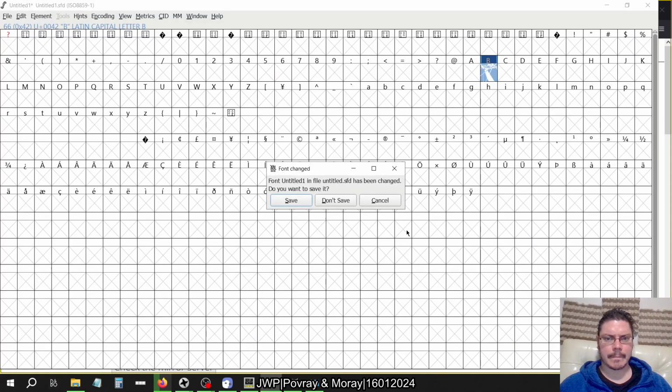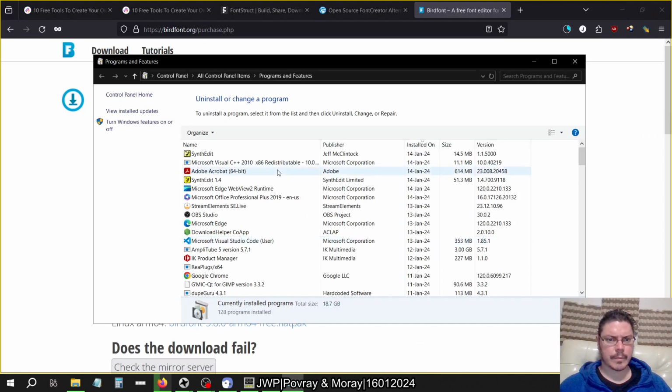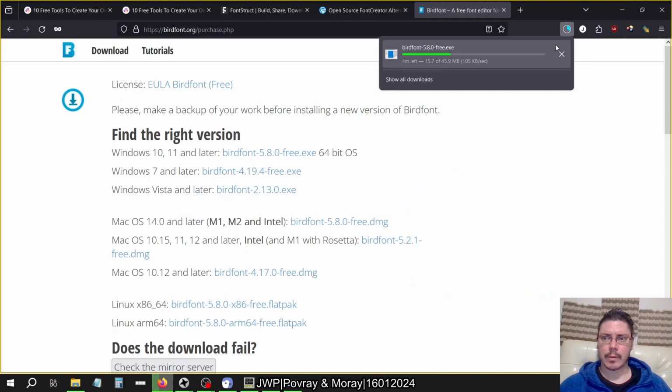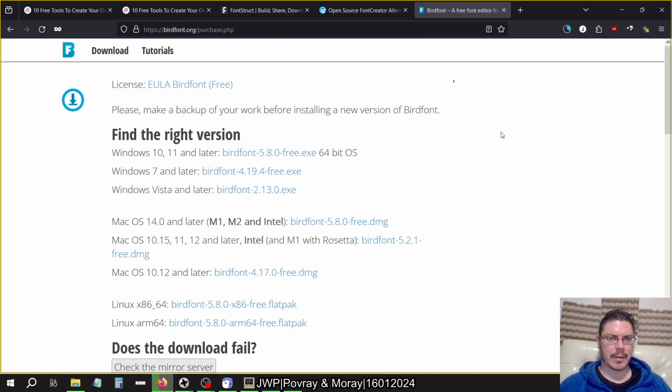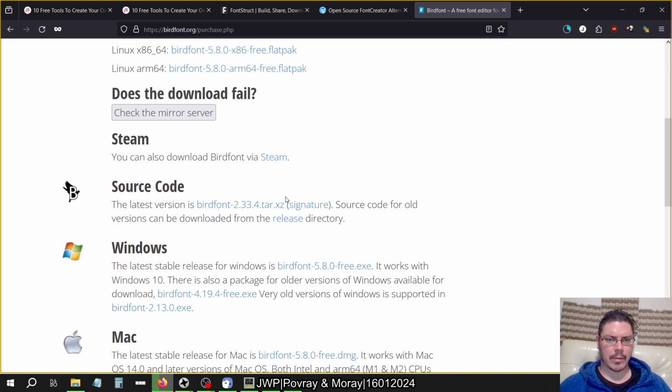Okay, so it's still downloading. How big is it? Just potato speed. So if it's open source, then there must be a source code here. No, they don't even host it anywhere.